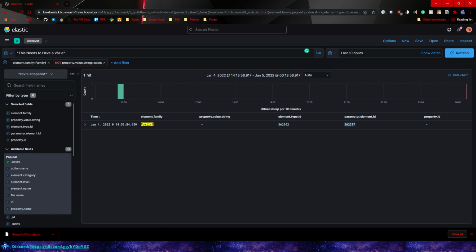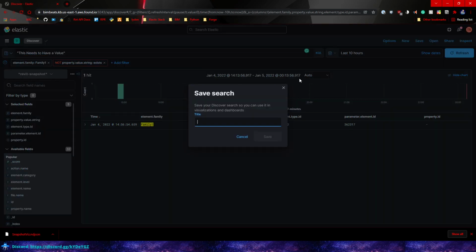So now that we have our filter set up, say this is a common filter or value that we're searching for, and these are common filters, then what we can do is save this. And then also for this project, we would want to save this, especially if we want to bring this into a visual. So over here, what we can do is click save, and this will create a saved search. And then we can just call this FM family, FM for facility management, and then family 1, because we're tracking that one. And so we save that search.